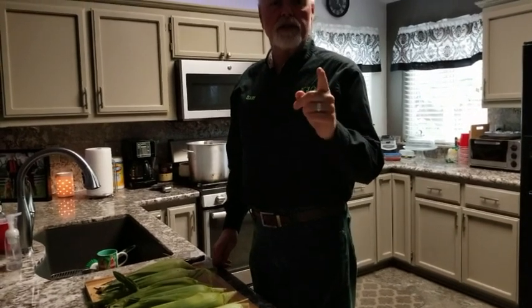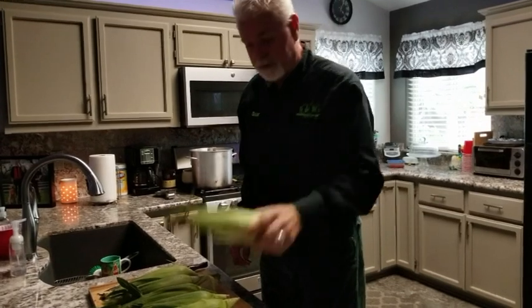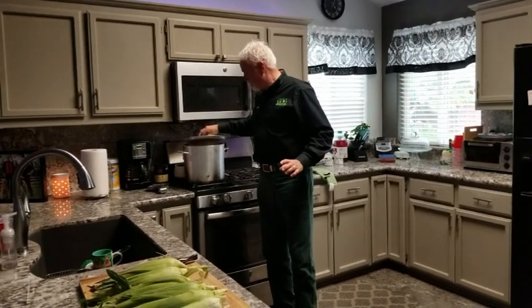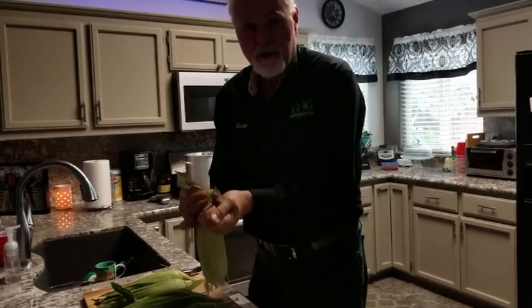Hey, today we're making tortilla soup, and as you know, key ingredient, roasted corn, right? Let me show you this real quick. All the fixings for the tortilla soup are going nicely, perfect. So what I gotta do now is I just gotta shuck this corn, which will take a few minutes.